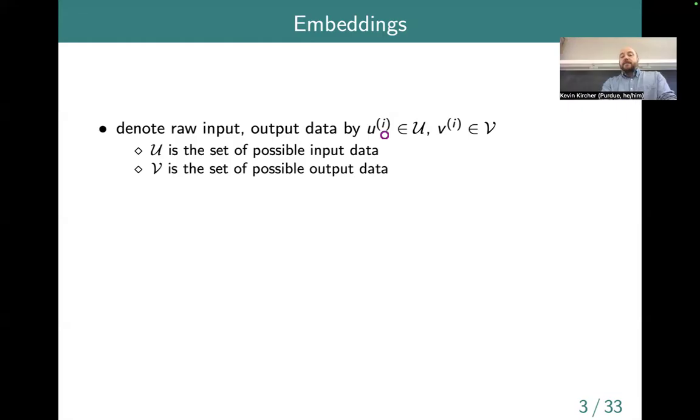And then i here, so you'd have a bunch of days, hours, weather conditions, et cetera. You'd have a bunch of examples. And you'd have a big vector of all the possible input data. And then you would have a number or a vector that represents the corresponding output data. So you'd have something from Tuesday at 1 p.m., and that would be i equals 1. You could have Tuesday at 2 p.m., and that would be i equals 2, and so on. Okay, so these are the raw data.